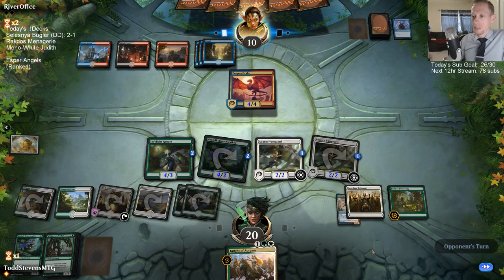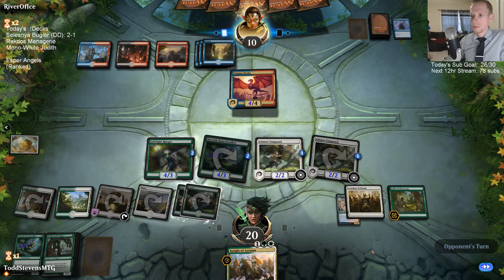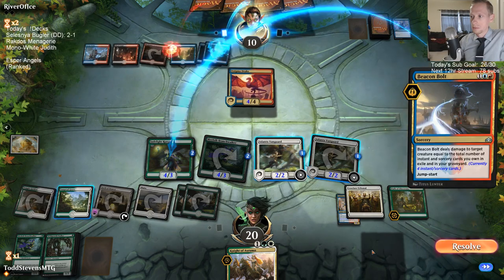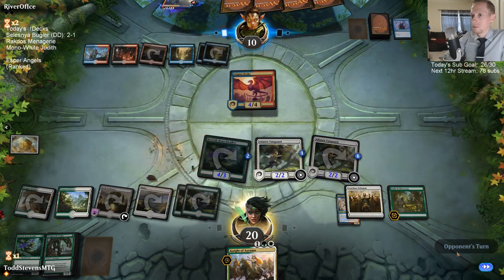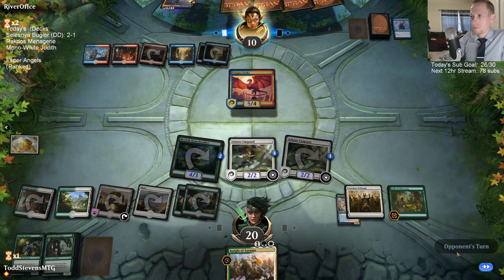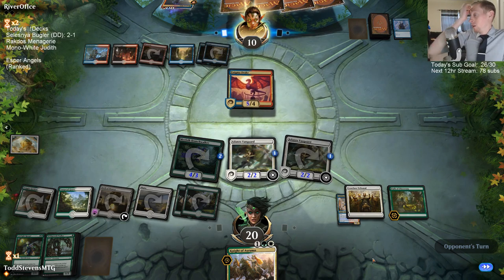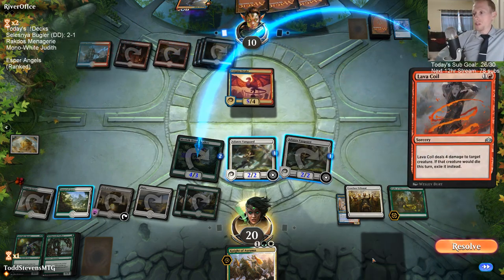Path of Discovery has been owning up in this matchup. These two games. Bacon Bolt. And kill a couple creatures. Be interesting to see if they just play it again on the Branchwalker. Okay, they had a Lava Coil also.